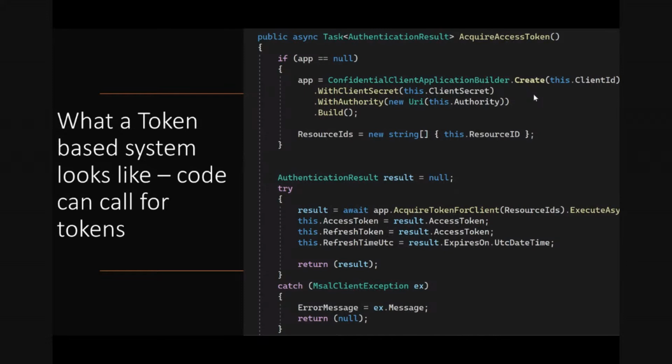But for the moment, our code can also ask for a token. And there's a piece in here which are resource IDs. This resource ID might be the addresses of the servers that this particular piece of code wants to access, or the addresses of the APIs, or things like scopes and other terminology that we can use inside here.